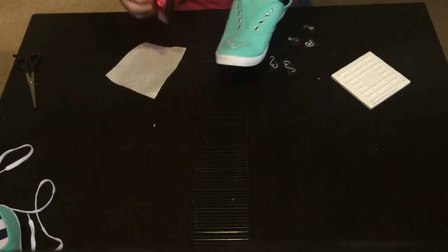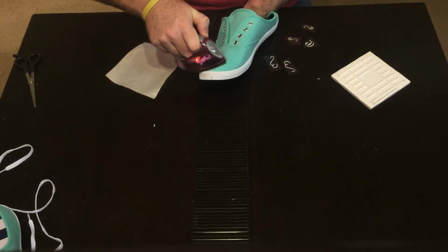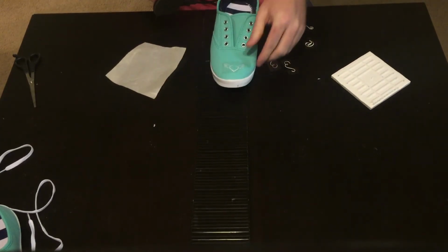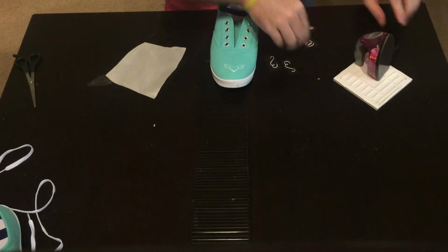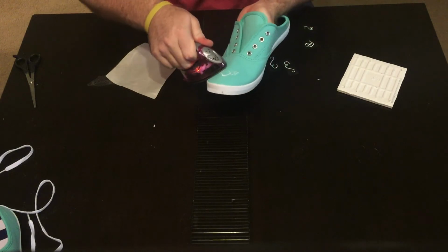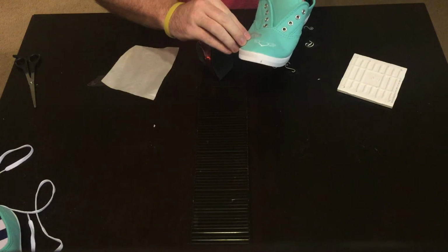Then you're going to take the iron, and you can just iron right over that backing. It just takes a few seconds. I noticed on this little iron that from halfway through the middle up to the point is what gets the hottest. That's the key to heat transfer vinyl: you want to make sure it gets hot enough. Then you just peel that off. What I'm going to do is put all my toe designs on this part. Stick them on there. You can just push it and hold it, or you can move it around, but don't move it around too much. See, it lifts right up.